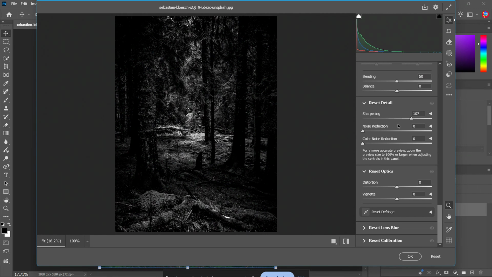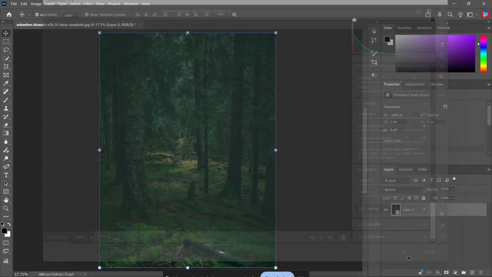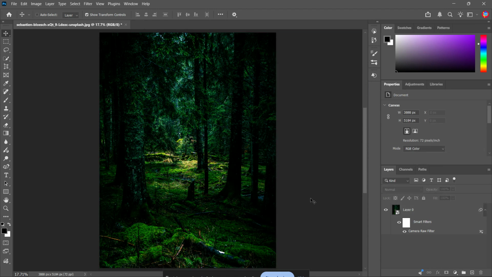Once you're happy with the results, take a moment to compare before and after. You should see more contrast, richer shadows, better highlights, stronger color, and sharper detail. The photo should feel more alive and far less dull. When everything looks good, click OK in the bottom right to apply the Camera Raw filter to your canvas. And that's it. You've just learned how to fix a dull photo in Photoshop using a simple, non-destructive workflow. This method is perfect for photos that look flat, faded, foggy, or just lacking energy.